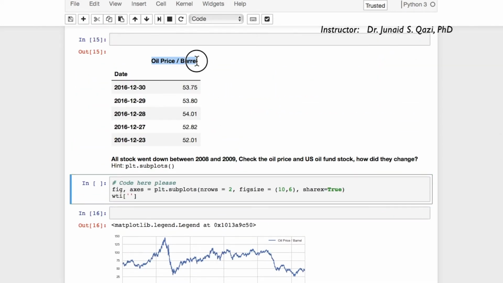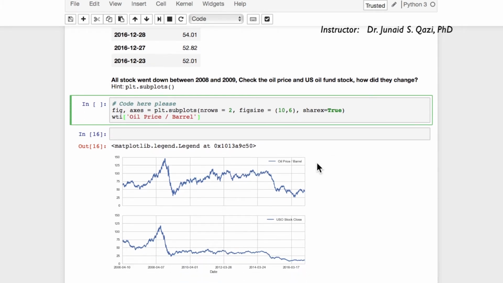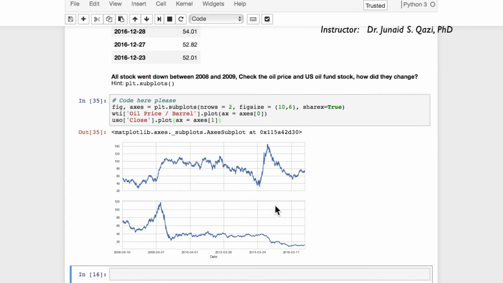So let's copy this one here and then call plot here, and we want to put axis equal to axis at 0 index, and USO, grab the close column because this is the close price, and call plot and pass in the axis AX equal to axis at 1 index. Let's run this cell, and here we have 2 plots.